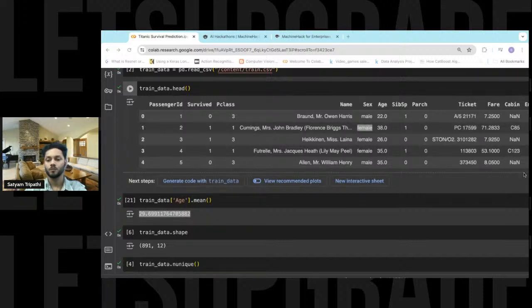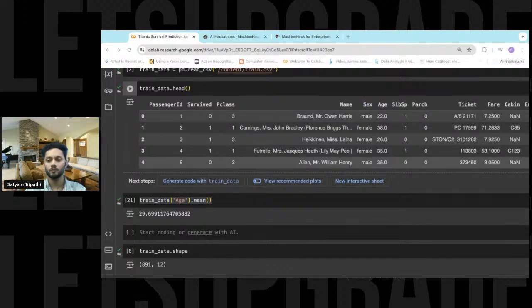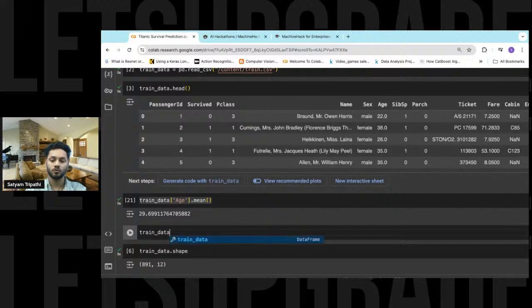Okay, now just see this thing. What I was saying is that we should consider the mean age of male and the mean age of female also. Guys, can I get a confirmation, please? So I will move forward. Okay, no problem. So what initially you can do, try it on your own.